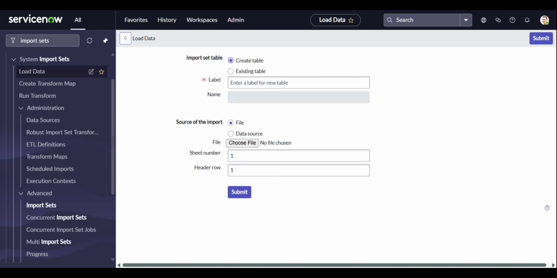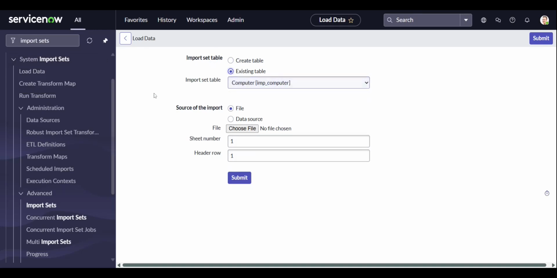First is the import set. It is clear, right? So, what is the import set staging table? When we click on load data, this window appears in front of you, with the import set table: create table and existing table.